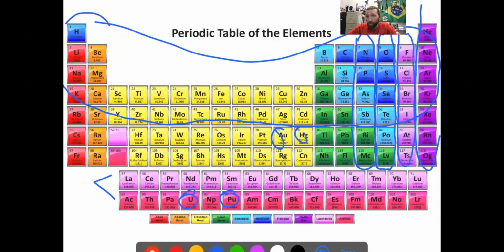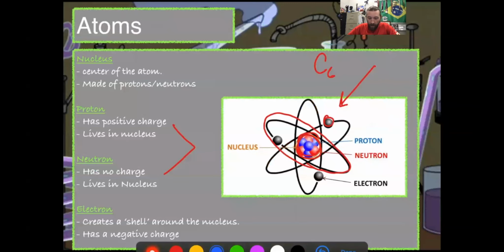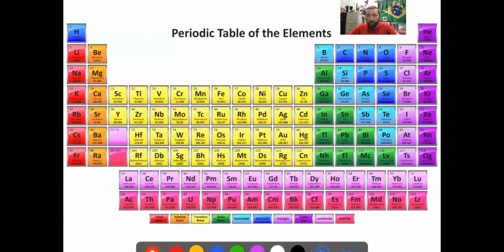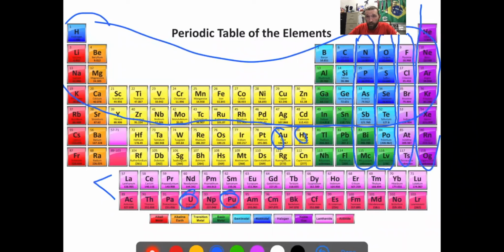So this thing is arranged based on shared groups, and it actually has to do with how many protons and neutrons are in there and how many electrons are floating around on the outside, and we'll get into all of that when we go into the periodic table. But I just wanted to point out the periodic table, all the different types of atoms. You cannot split a helium atom without destroying the atom itself. So once you get down to a single helium atom, that's as far as you can go. Okay? All right. So there's that.